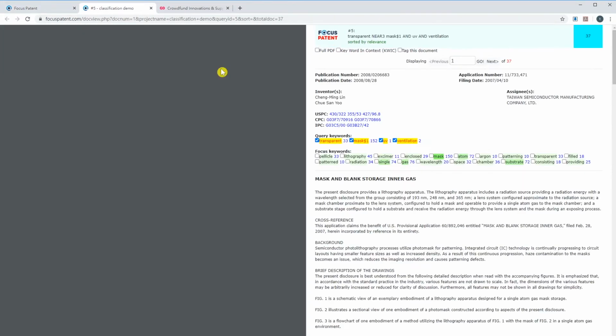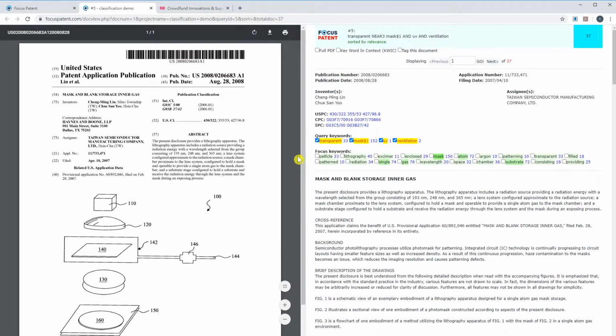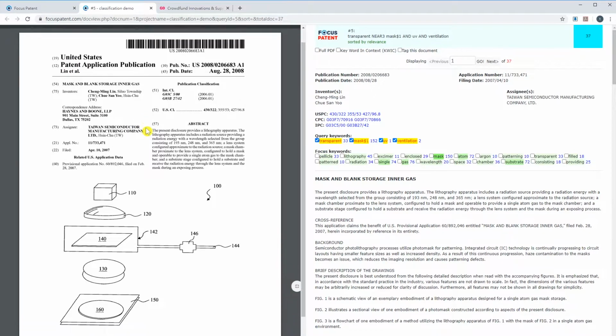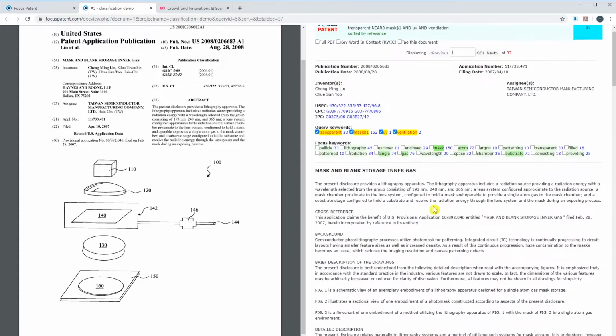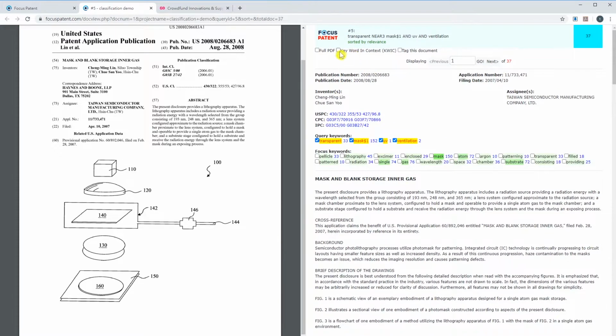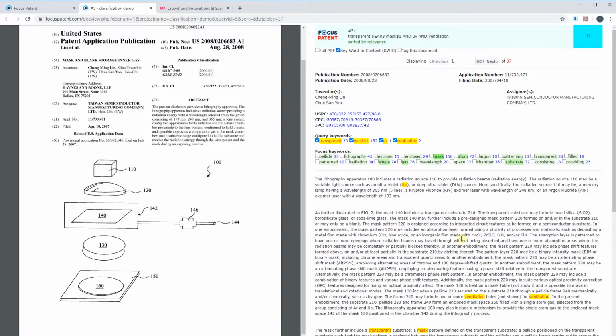So we click on the title to go inside to actually see the document. It's a US pre-grant publication. Okay, this doesn't look like a mask. Oh, okay, semiconductor. So we can hit this keyword in context.